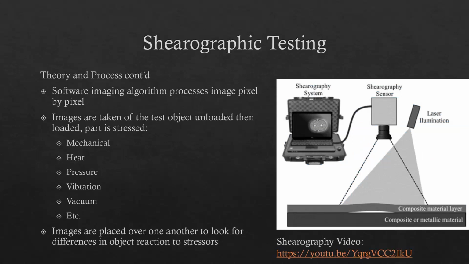And again, we are going to take our object unloaded and we're going to take it loaded. And as the part is stressed, we're going to compare how this part, this maybe unknown part, or this part with suspected damage, how do the unloaded to loaded shearographic pictures compare to a part that's known good, right? One that's not damaged.